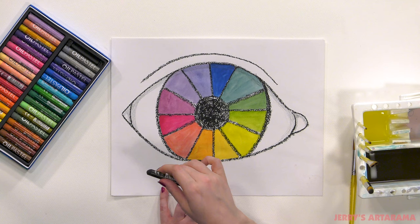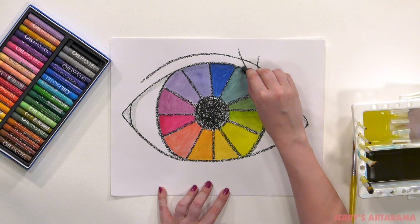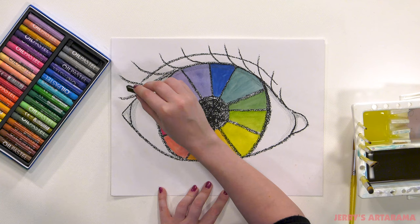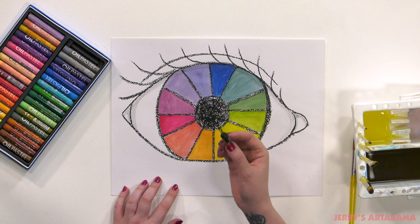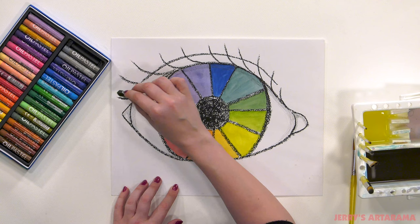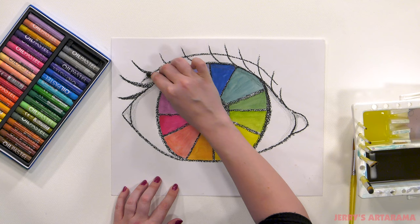And they're gonna start off small. We're just gonna curve them up like that. And you can make yours curlier if you want. And they get bigger as they go out to the corner of our eye. Now, I wanna make my eyelashes a little bit fatter. So from the top of my eyelash coming down, I'm gonna create what is basically a curved triangle. Let's do that for each one.